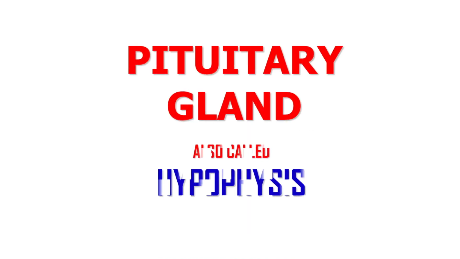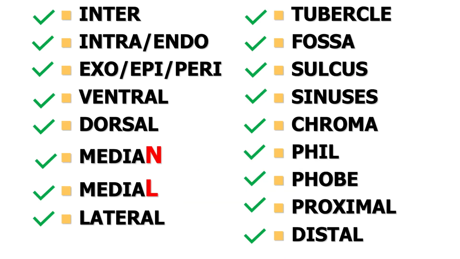So these were all the endocrine glands which I told you we will be studying in this chapter. Before diving into pituitary in the last lecture, I did a long list of words which you can see on the screen right now. These were the words which we discussed before we moved on to the pituitary gland, and I quickly want to revise each word before we move on to pituitary.